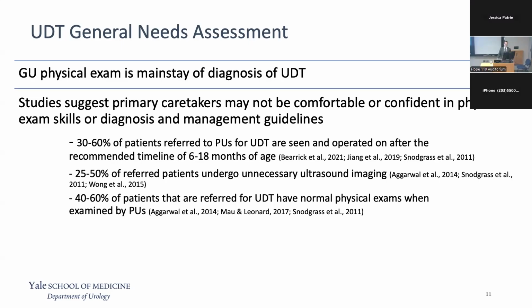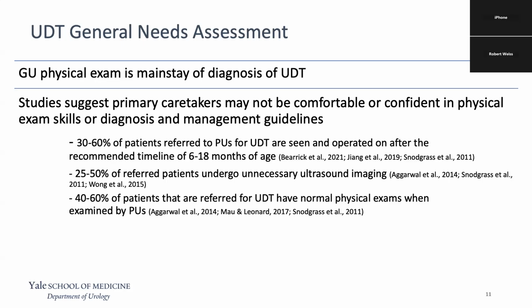25 to 50% of patients that are referred to us for undescended testicles have undergone unnecessary ultrasound imaging prior to their referral to us, which, as you can imagine, puts increased stress and anxiety on parents, increased hospital costs, and delays the time to referral to us. And additionally, some studies have shown that anywhere from 40 to 60% of patients that are referred to a pediatric urologist for undescended testicles have totally normal physical exams when examined by the pediatric urologist.